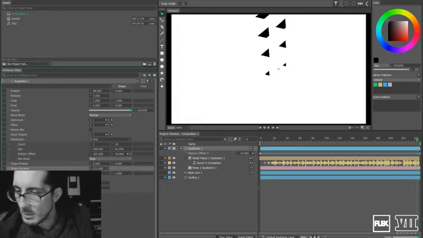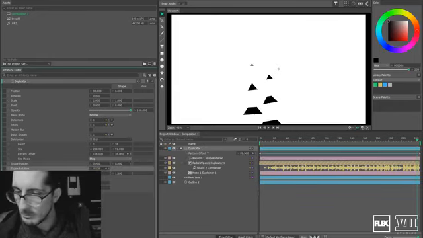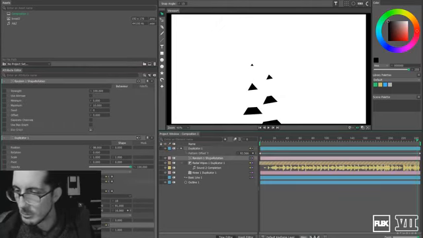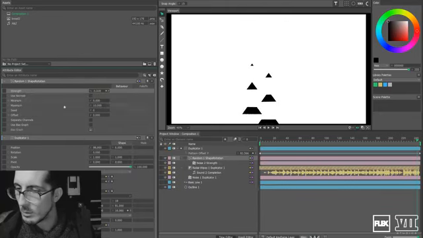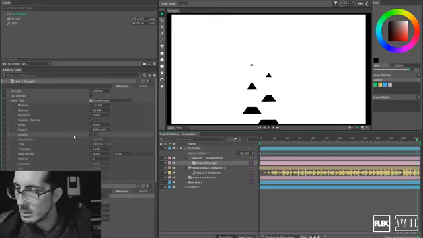We have this go around, shape rotation, add behavior, random. I go to that random shape rotation, and I say random, add noise, go into that noise, make it cubic noise.